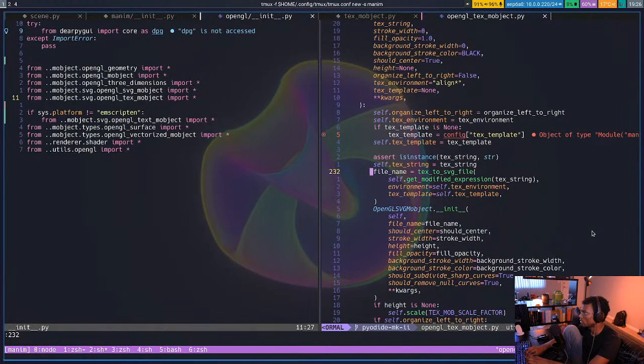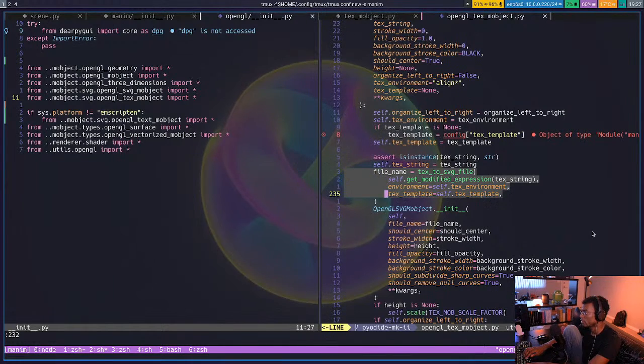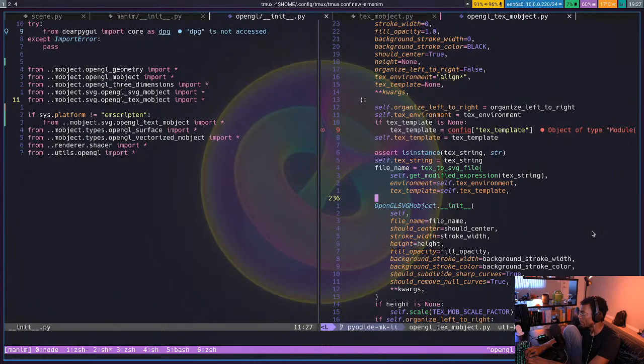Here it tries to... okay, so it takes tex, a text string, and tries to create a file from that. Who knows how that's going to fail, but there's no way it'll work online. Then it takes that file and passes it to OpenGL SVG object.